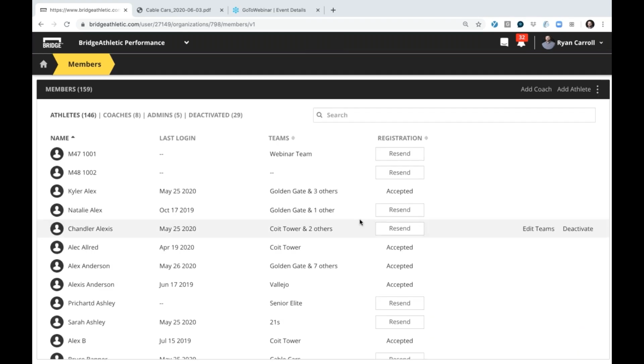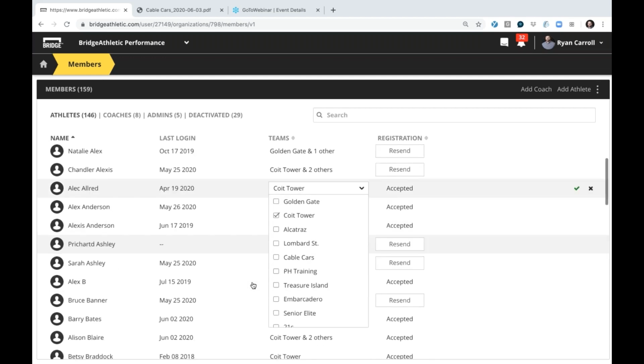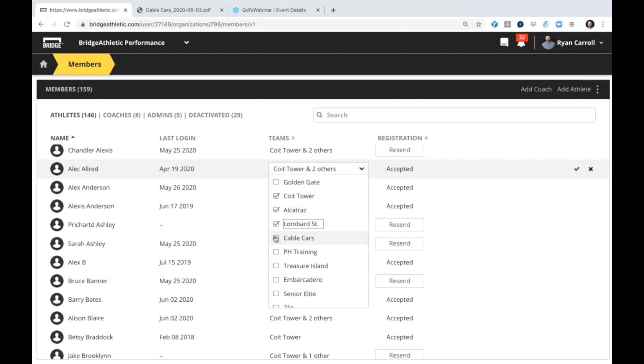Yeah, great. So you can click into the members module and you'll see here every single athlete that's in your organization's listed out. If you hover over their name on the right side, it says edit teams. So if you were to click on that, a little box will pop up and you can go ahead and select the other teams you would like to add them to. So here we add, they can be a part of a lot of teams. So it doesn't have to be just 2 teams. If you want them to have 3 different programs, so maybe you want them to have a recovery program as well, you can add them to another team. And then you can pick the names of the team that will best help you stay organized with what work they'll be doing.